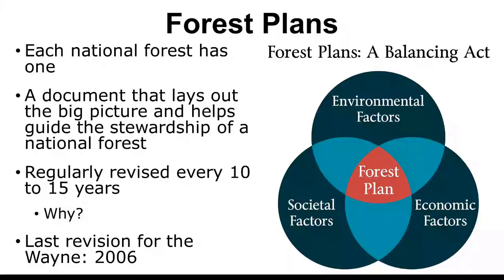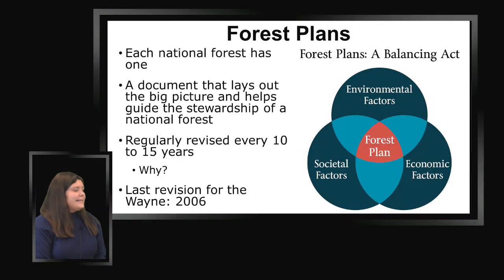So forest plans, you can see on the slide here, are these big picture documents that every national forest has, and we have them because of this act called the National Forest Management Act that came out in 1976 that said every forest needs this guiding document. We need this plan. And so really what this does is it guides the management practices. It's not going to tell you we're going to do this specific action right here, we're going to have this project over here, but what they do is try and balance the environmental factors, the economic factors, and the societal factors to just get a really big picture on what the future of management might look like on the forest.